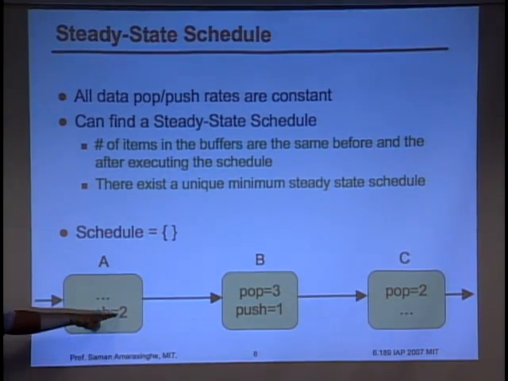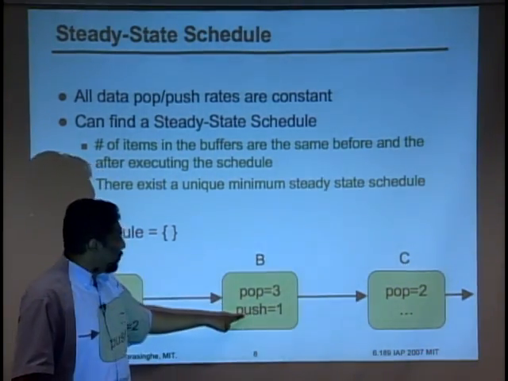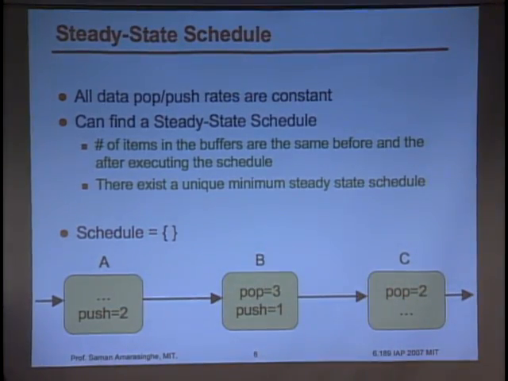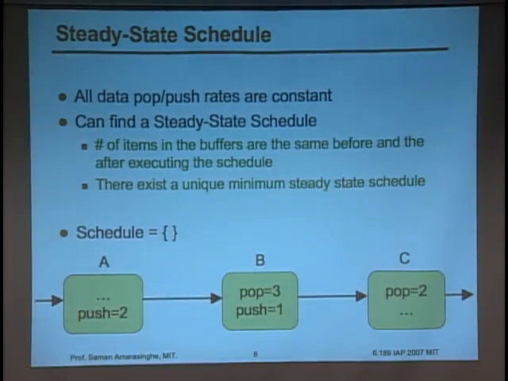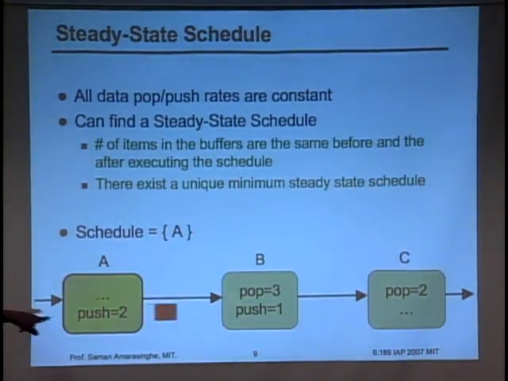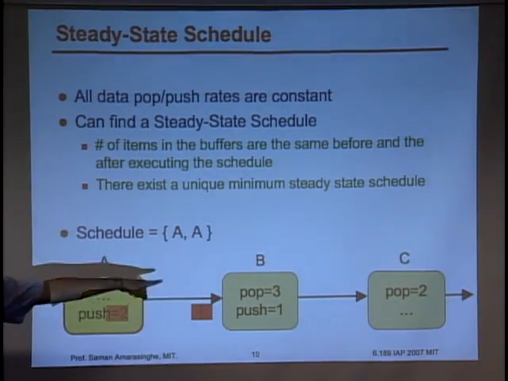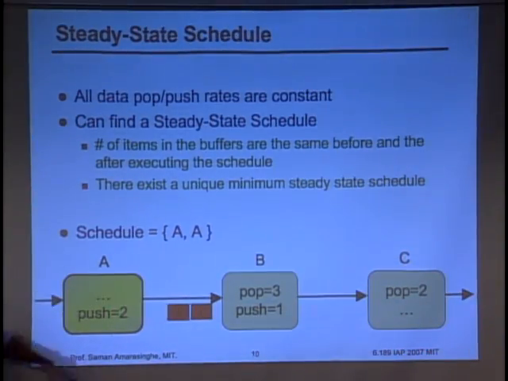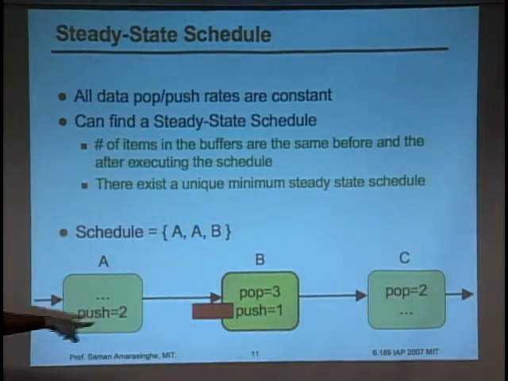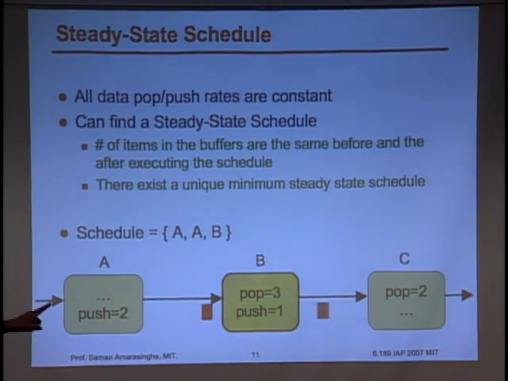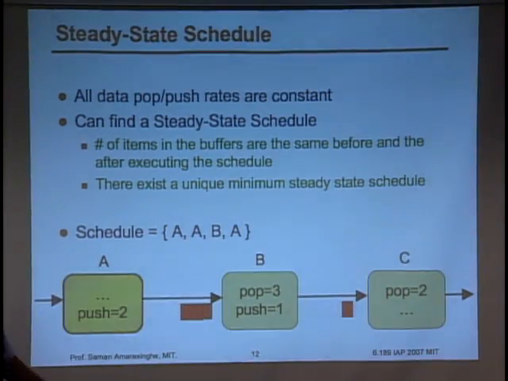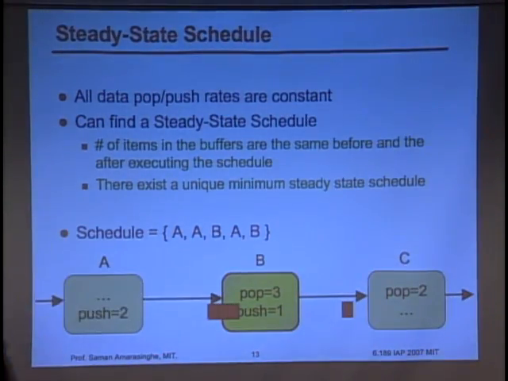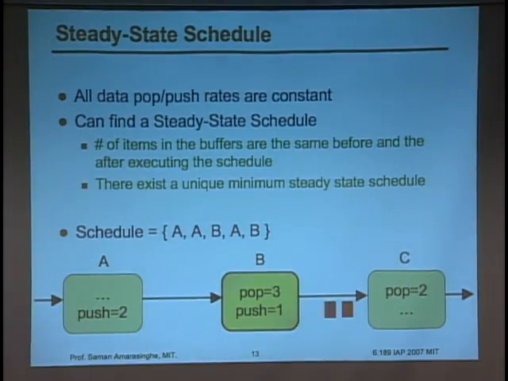So assume this filter pushes 2, this filter pops 3 but pushes 1, that filter pops 2. So these are kind of rate mismatches. It's not everybody producing and consuming once. So what's the schedule? You can say, okay, at the beginning, A produces 2 items, but I can't consume that because I need 3 items, so I do 2 of them, and then I can consume the first 3, and then produce 1 there, and I have 2 left behind. I do 1 more of that, and now I got 3, and it consumes that and produces that.